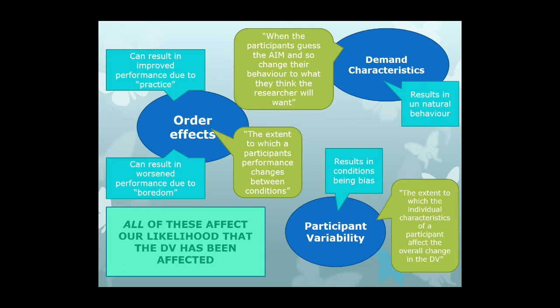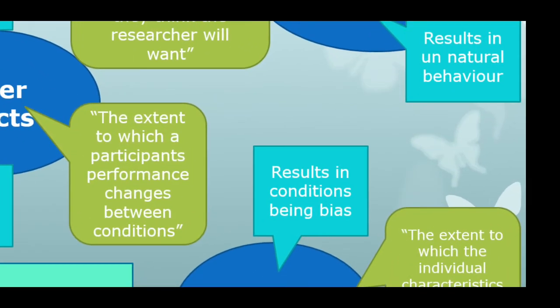Now then, let's have a look at independent measures. So for independent measures, I'm going to look at one of the weaknesses, okay? So for independent measures, one weakness is that it is high in participant variability. All right, so they're like vice versa. So it is high in participant variability. This is because participants are randomly allocated to the conditions, which results in them being biased.